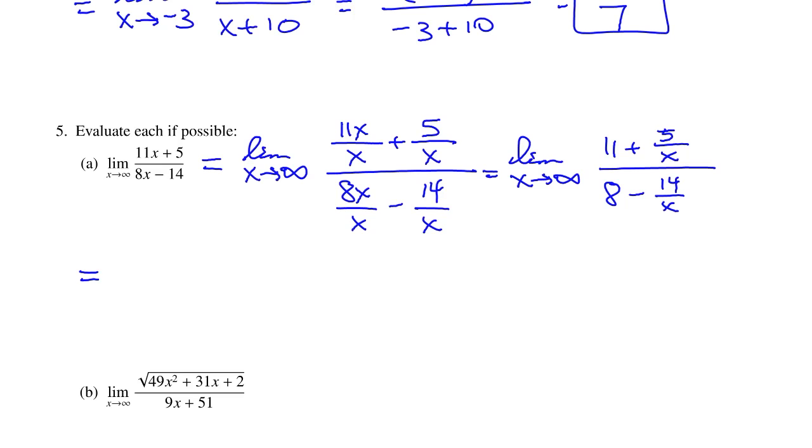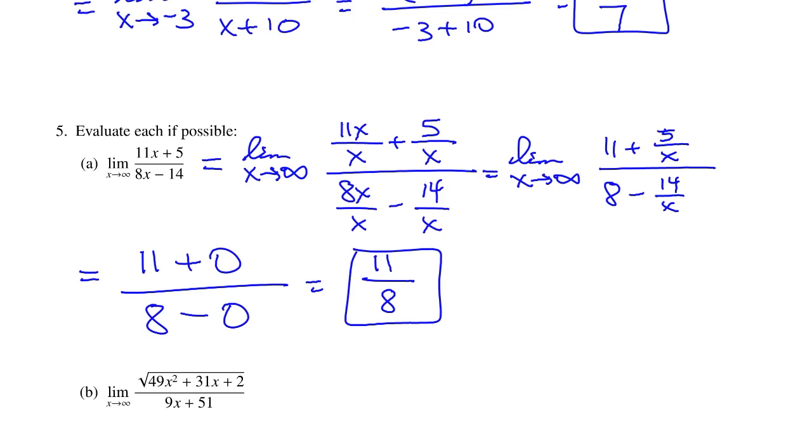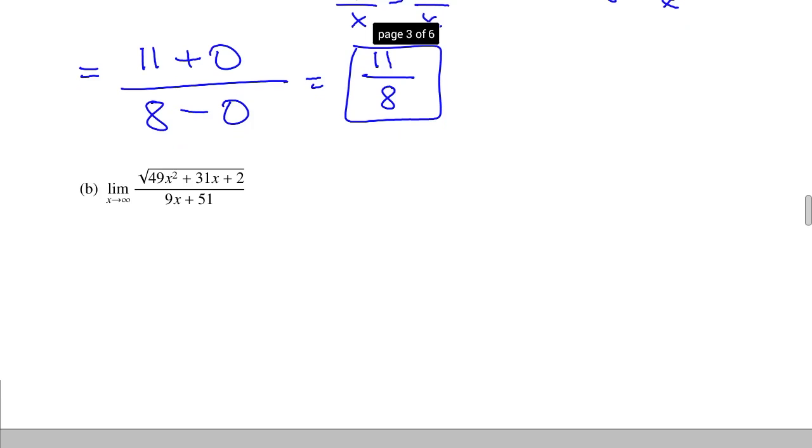Problem 4, find the intervals where the function g of x is equal to the square root of 15 minus 4x is continuous. So recall from our notes that a square root function is continuous everywhere that the inside function is greater than or equal to 0. So we'll set 15 minus 4x greater than or equal to 0.